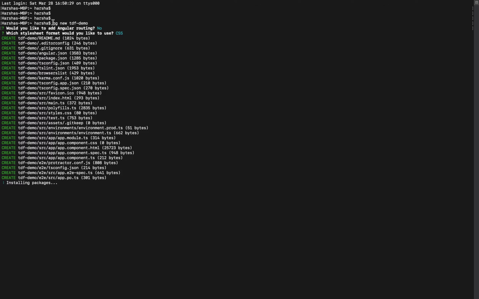So here whatever the command we are using, ng new tdf-demo, this is provided by Angular CLI, where it will create a required skeleton for us to work on Angular. Instead of creating each file like TypeScript file or CSS file or HTML file, using this command will create an Angular project for us, so that we will have a basic skeleton of Angular where we can make use of these files to provide appropriate web content which we want to display on our browser. Okay, so it's installing the packages. It will take a couple of minutes.